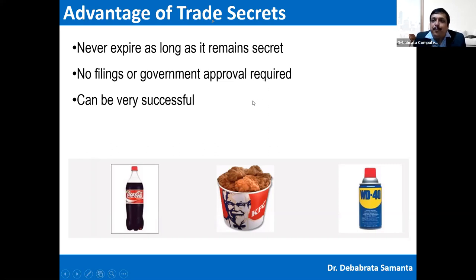There is no government approval required. This is a plus point, because sometimes whatever you want to do, you have to get approval, you have to get the NOC from different layers. But for trade secrets, no one gives approvals; you can directly apply. And it's very easy, because most trade secrets, 100%, can be secured and processed in terms of acceptance. The example is KFC food, and sometimes different types of medicines can also go under the trade secret mode.